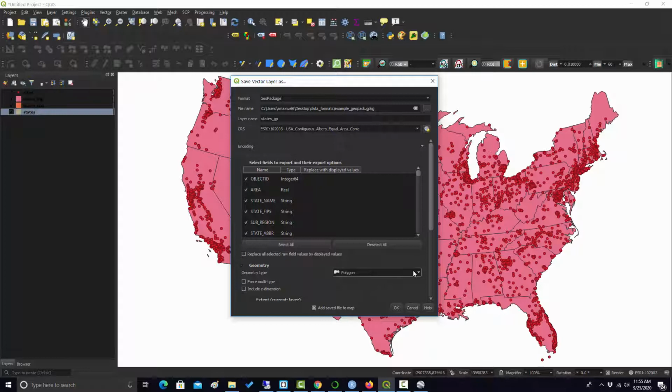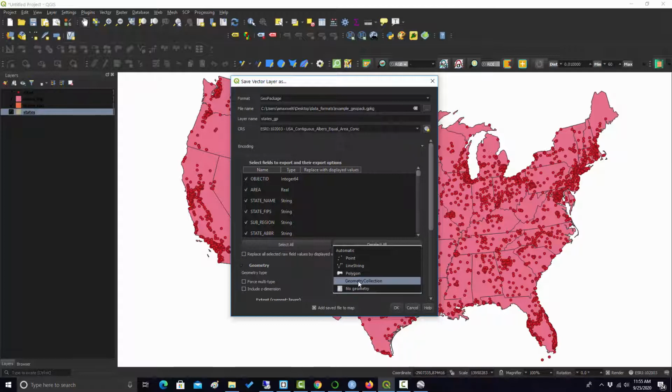Note that the geometry options that are available are going to be different depending on what type of layer you're writing into. So for things like GeoPackages, or SpatiaLite, and even things like PostGIS, PostgreSQL, you're going to have points, line strings, polygons. You can also have multi-point, multi-line, multi-polygon. No geometry effectively just means the table with no geometric information.